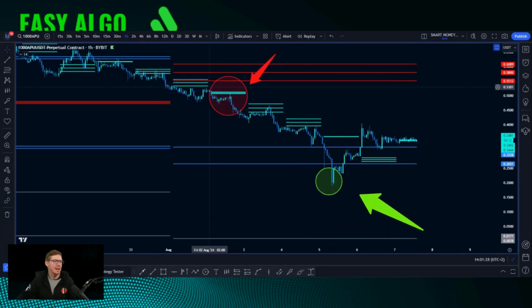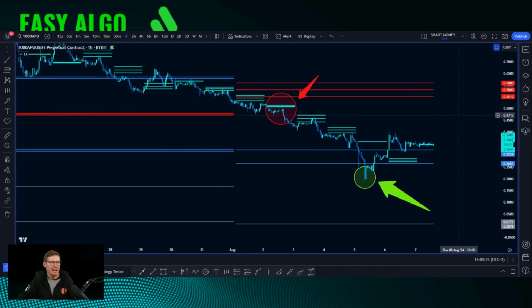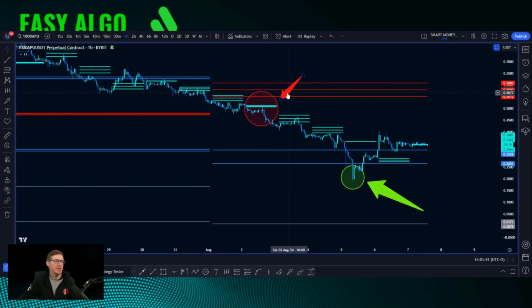Then we got price come all the way down to this level. We got this massive drop, and I exited my trade over here at this massive sell-off. Like I said, I just got very lucky that the market got into this crash when I had these positions open. But if not, we can still follow this strategy, guys. This is a super effective strategy. It really works and has an extremely high win rate.